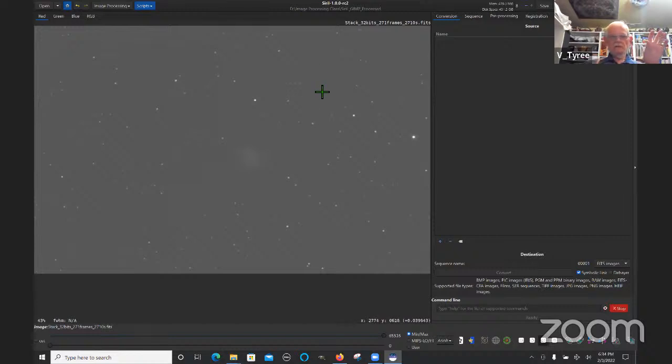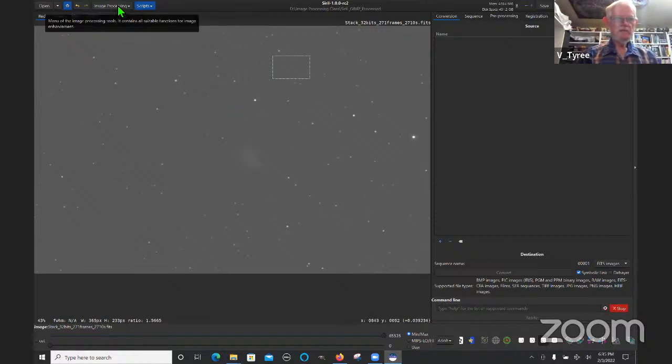So what we want to do is select a region where we're going to do the background neutralization. And notice this is a slightly bluish gray, okay? So now I'm going to pick a little region like here. I'm going to draw a box. There are no significantly bright stars in there. You can see most of these stars are the brightest ones in the field of view. So I picked a box.